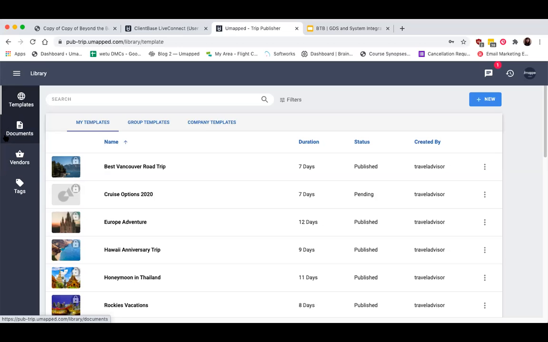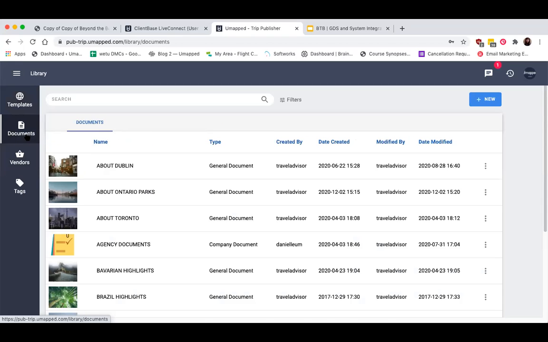So we're going to start with documents, just because we're going to start from the one that's easiest for users to find versus the one that's much harder, or not harder, but just takes a few more steps. So the first thing to mention here is that for documents, by default, anything created by anyone in your company will be available to all users. So you don't really have to do any work here in terms of making documentation available to other agents.